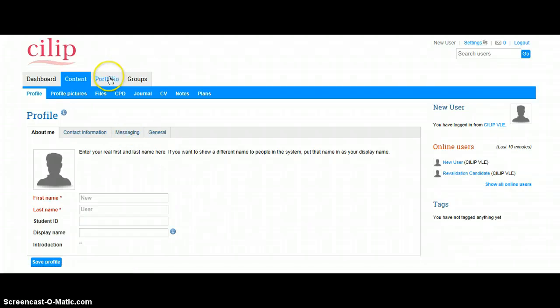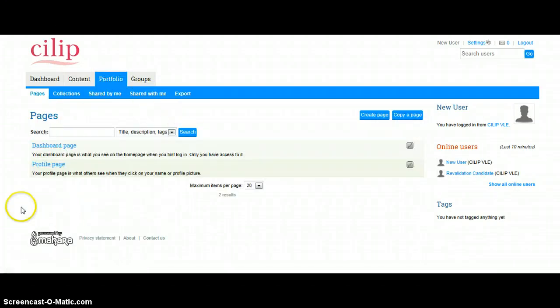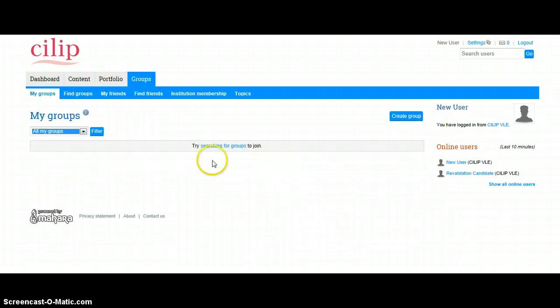You'll be able via portfolio to create pages, which is what you'll be using to submit your portfolio. You'll also be able to join groups as well, and you will find some instructions: if you're a professional registration candidate, we'll be using the groups within CILIP Portfolio to help you identify and make contact with mentors.